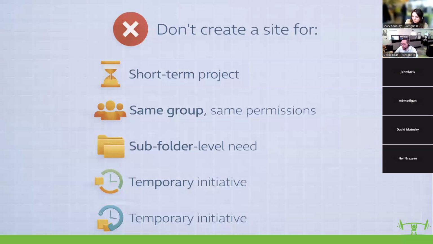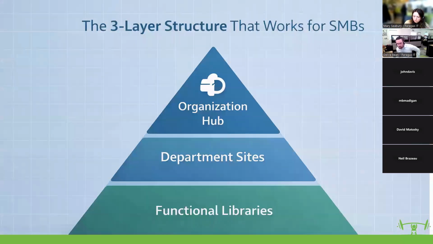Sprawl doesn't happen all at once. It accumulates through small, seemingly harmless decisions, and sprawl always leads to complexity: more sites to manage, more permissions to audit, and more duplicate content, which means more user confusion, more frustration, and more hesitancy to use SharePoint in the future. Discipline around site creation is one of the most powerful ways to keep SharePoint healthy over time.